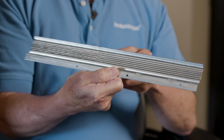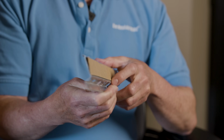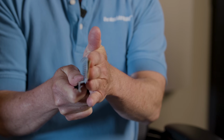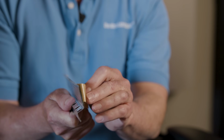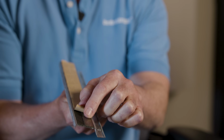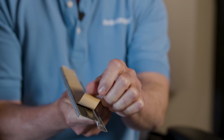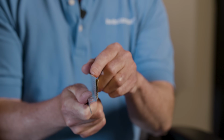like this, and it attaches to the studs, and then the sheetrock goes on top of this. So the sheetrock is never in contact with the studs. And then this resilient channel is used in apartment buildings to increase the isolation. It's fairly common. But this is specially modified resilient channel that has a layer of viscoelastic damping material on it.